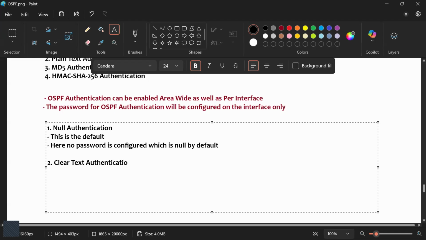So clear text authentication, if you want to enable, here the authentication password will be shared in clear text.